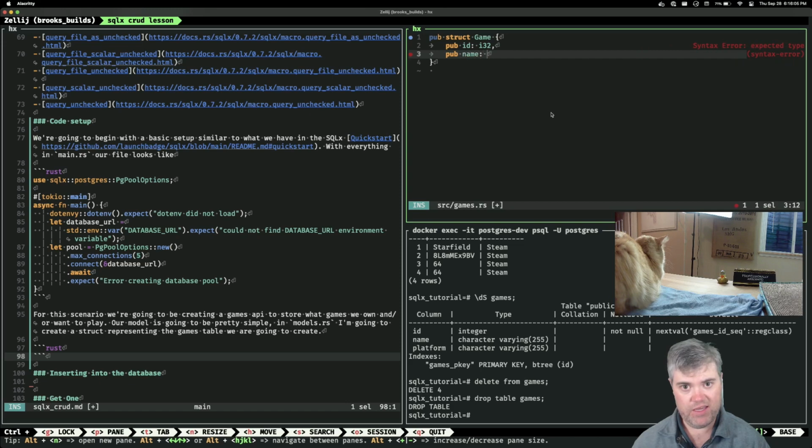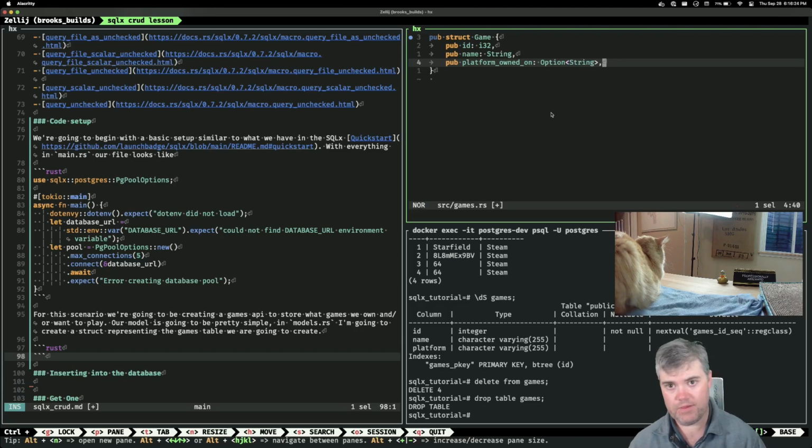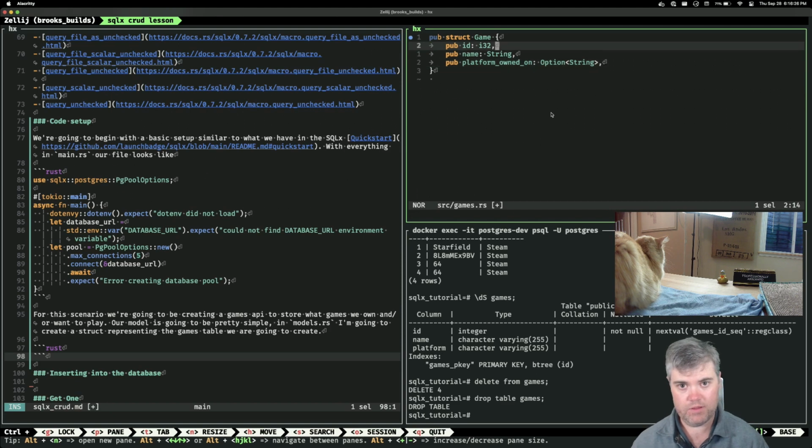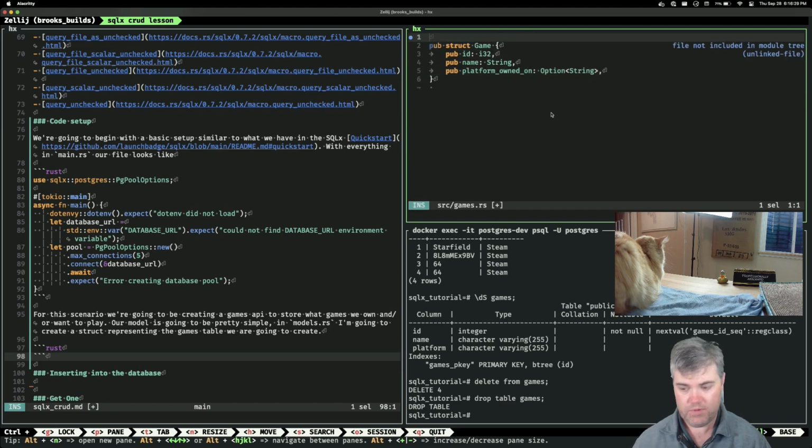We want a name of the game and that's going to be a string and required. And then we want a platform owned on, and we can make this an optional string. We'll derive Debug, and I think that's all we need for this.